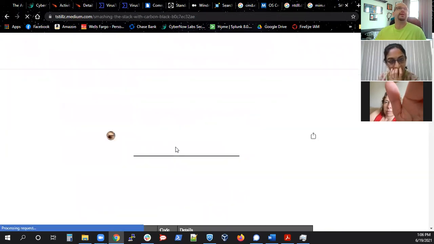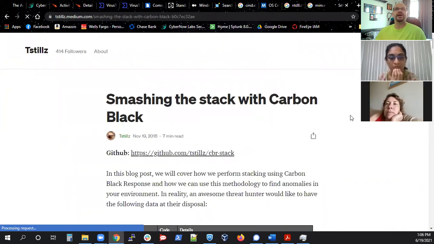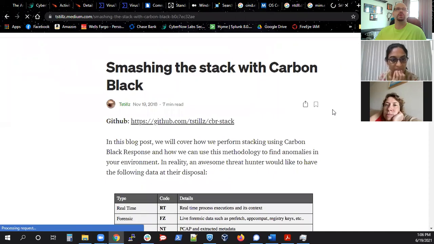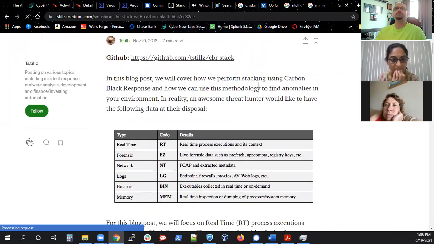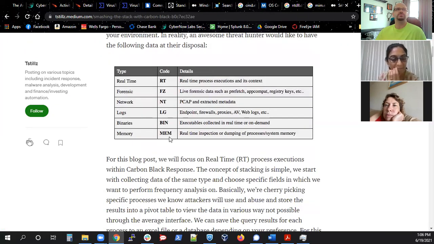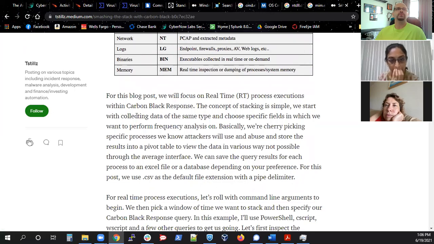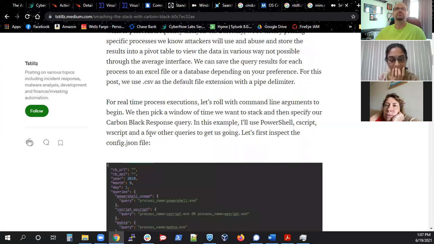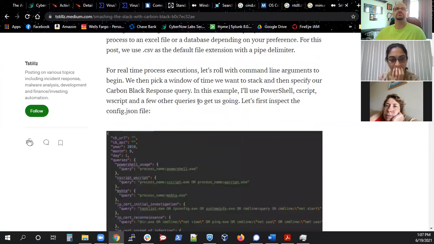And this is by Carbon Black here, or it's something to do with Carbon Black. "Smashing the stack." Okay, so what is this? "We'll cover how to perform stacking using Carbon Black Response and how we can use this methodology to find anomalies in your environment. In reality, an awesome threat hunter would like to have the following data at their disposal with this blog post." Script, WScript.